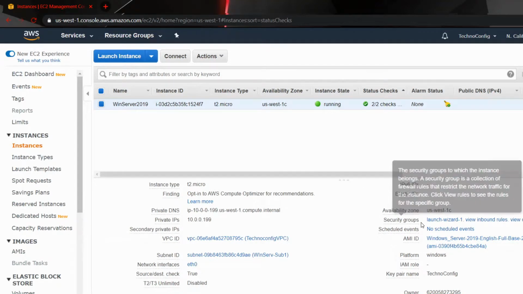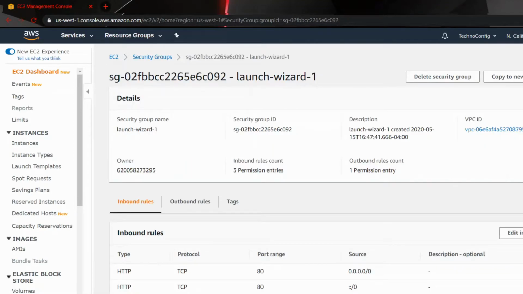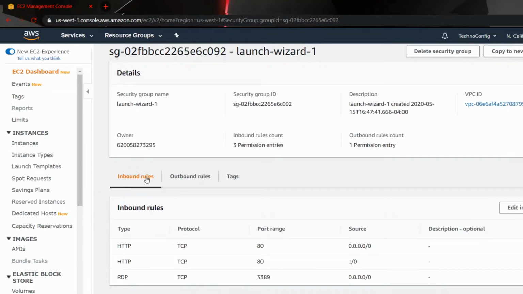So from down there, you have security group on the right side. Click on your security group and make sure that your inbound rules allow RDP. So this is Remote Desktop Protocol. It's a Microsoft protocol to allow users to remotely access the graphical interface for their server or Windows host. So we are allowing everything. And this is the protocol port number, 3389.